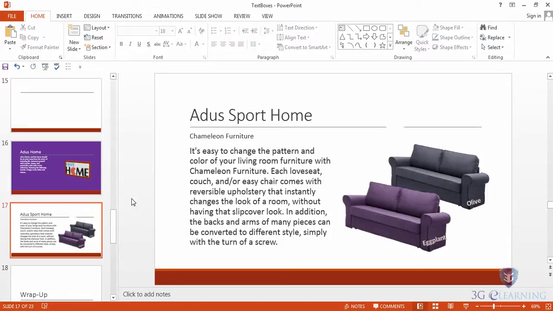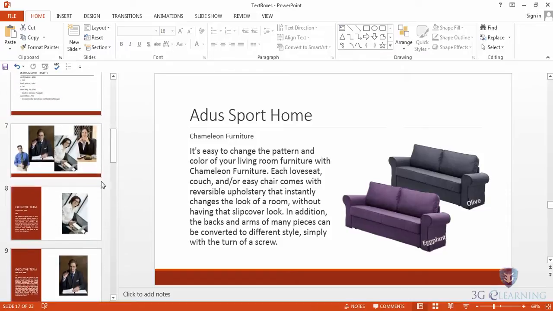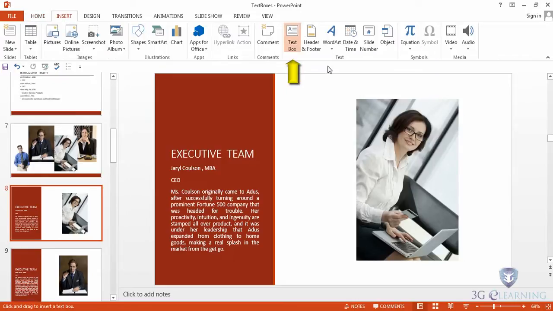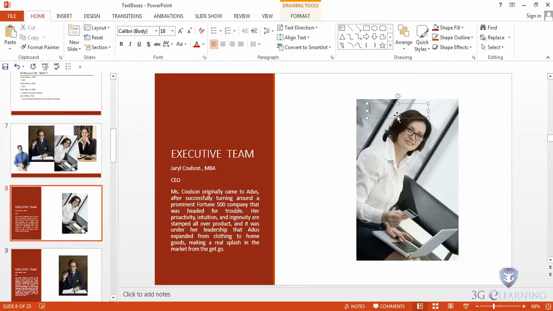Let's do that one more time, except we're going to go back up to our executive team slides. I'm going to put a text box because I think it would look nice and would add a little bit more to the picture if I put the year that they joined the team. So I'm going to go back to Insert, Text Box, except this time instead of clicking, I'm actually going to drag to make the shape of my text box. I can click and drag and let go of the mouse, and now I've got a much larger box. So I'm going to start typing some text.